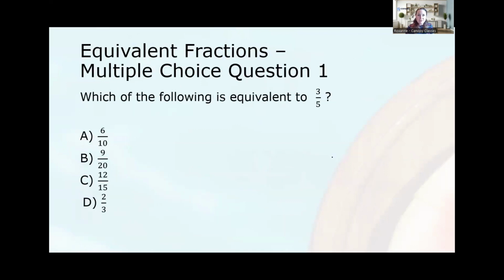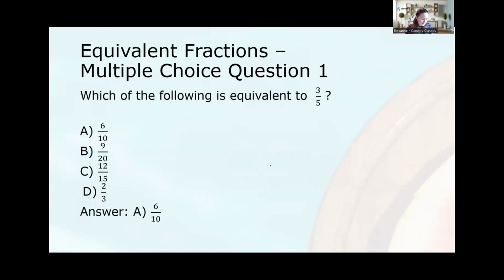So here's your first multiple choice question. Which of the following is equivalent to 3/5? I'm giving you 10 seconds to see if you can work that one out. I think that should be it. So please share your answers now. Brilliant. Okay, so our equivalent fraction here is 3 over 5. So if we scale them both up, multiply them by 2, we end up with 6 over 10. So your answer was A. So well done if you got that one right.